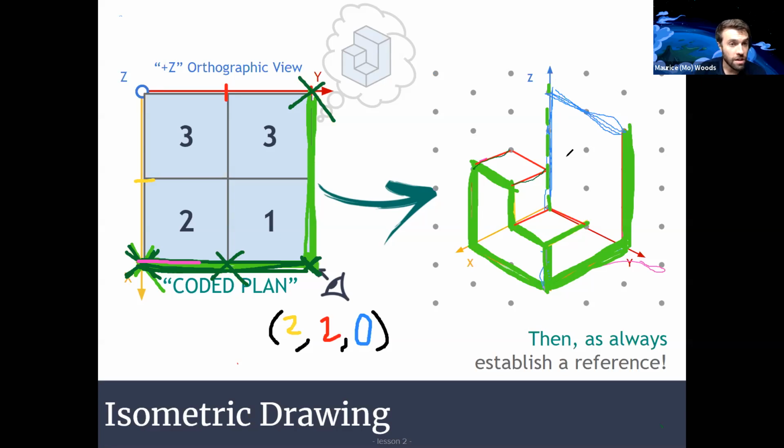So last time you'll recall that hidden edges, behind features that were blocking other features, were dotted. But in this instance, when we're doing these isometric views from coded plans, we are not going to do any dotted lines, no hidden edges. Things get way too messy in order to do that. So I'm going to clean this up a little bit and delete this back edge. And now it looks like with the amount of work that everybody's been doing, we are pretty much there.